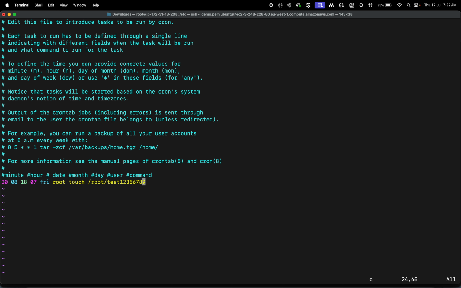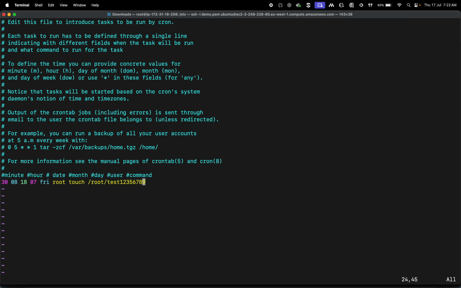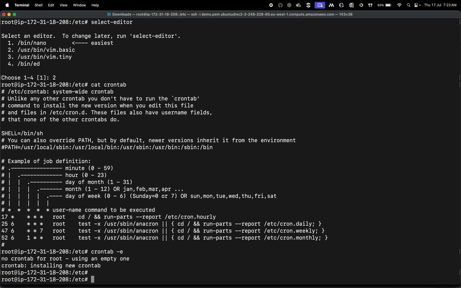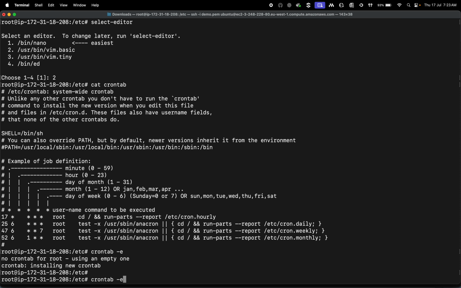That's it. Save it. Saved. That's fine. Once you save it, installing a new crontab, it will automatically take the job, so you don't need to do anything.